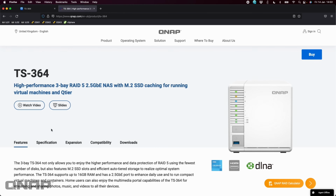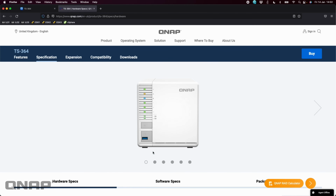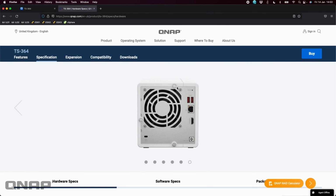Just some notable features. If I click onto the specification tab here, it's got a quad-core Celeron burst up to 2.9 gigahertz. And if we look at the rear image of the unit, you can see it's got 2 USB 3.2 Gen 2 ports. Those are the 10 gig ones. It's got a single 2.5 gig LAN port, as well as a HDMI port on the back that's capable of 4K resolutions as well. To install the drives inside the unit, there's just 3 thumb screws on the back.